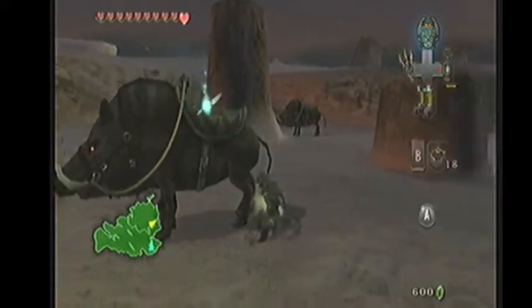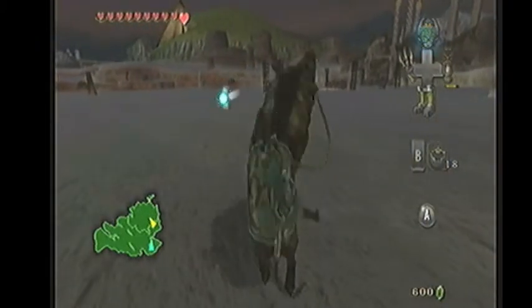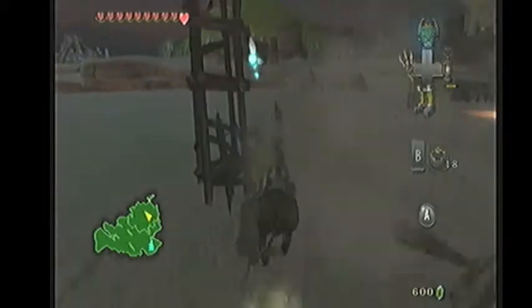Okay, so it took me about 5 minutes to find a boar, since they were chasing me, although I had no idea where they went. Anyway, you gotta find a boar, and you gotta smash through these gates. You can do that by dashing with them. Just push A, and they will destroy things.